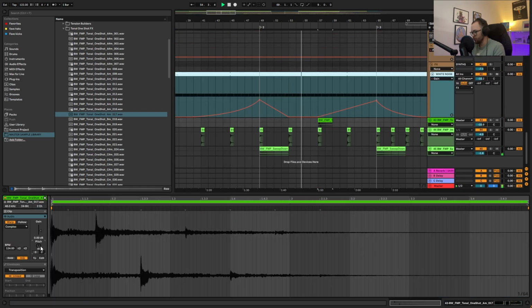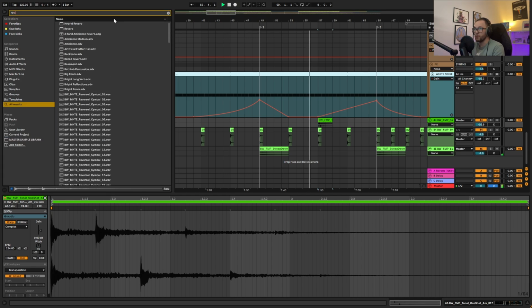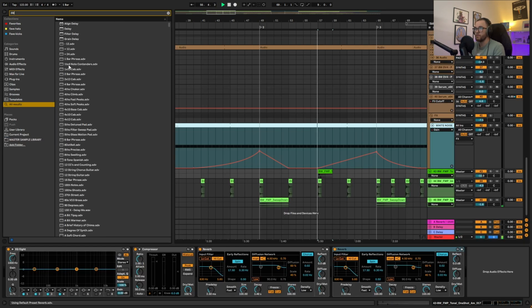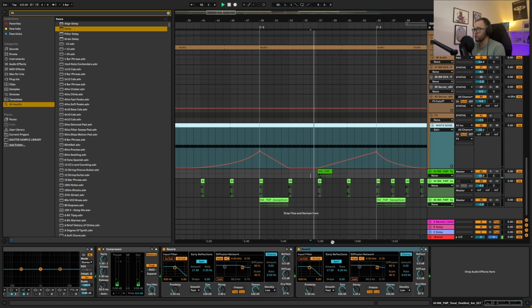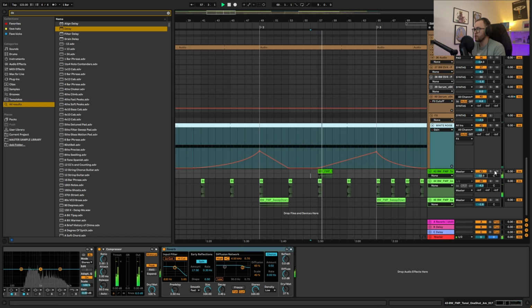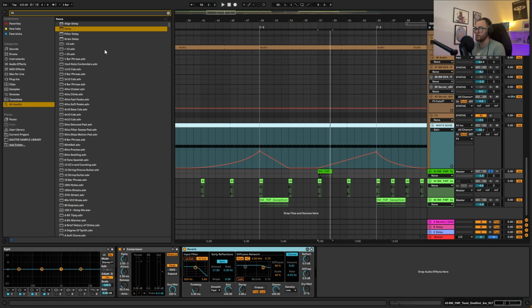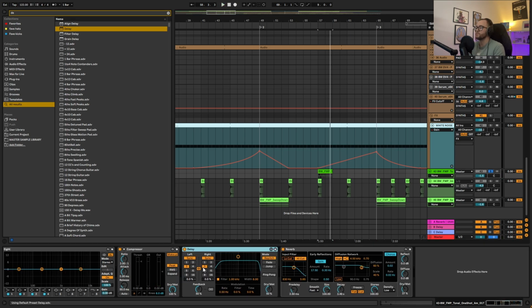Going to change this to a G. Put a big reverb on it and a big delay. Oh, it already has one. And I'm going to put that decay. Oh, it doesn't have a delay. Okay, so I'm going to put this here.